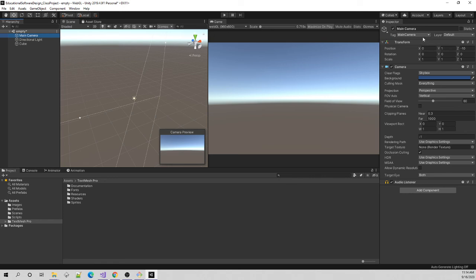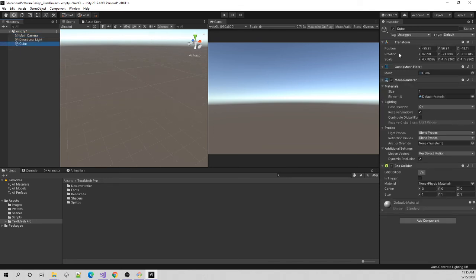The camera has the transform as well, has the name and the game object stuff, but as a camera component, a camera object that lives as a component underneath the main camera game object. And there's also an audio listener. This is so that audio can play through the speakers and you can hear something. There's an audio component, a listener, on the camera because this is where the player is.